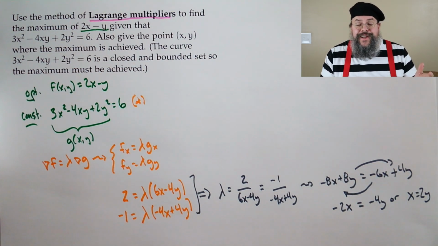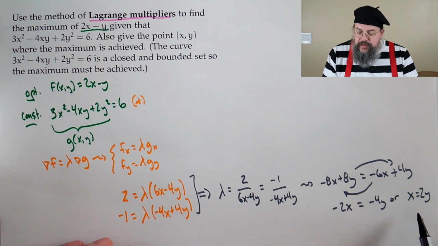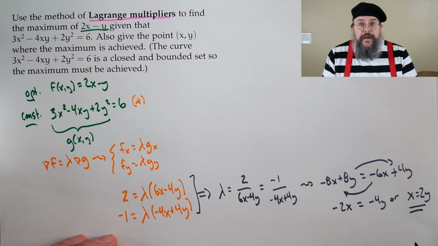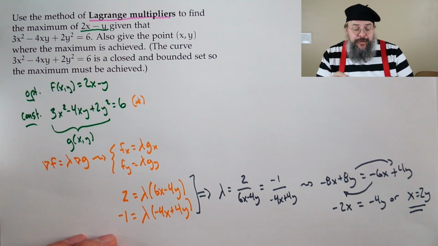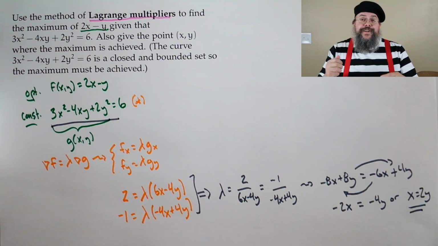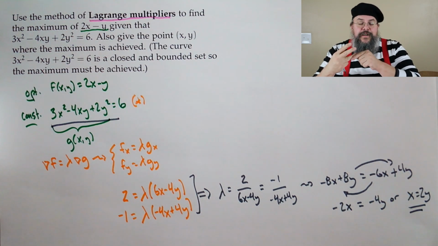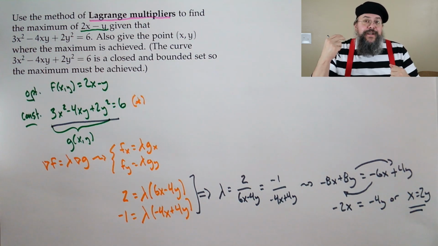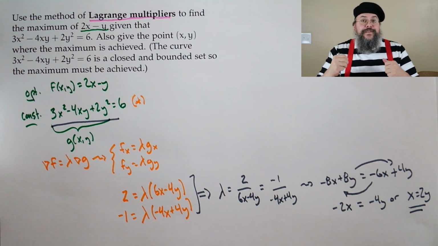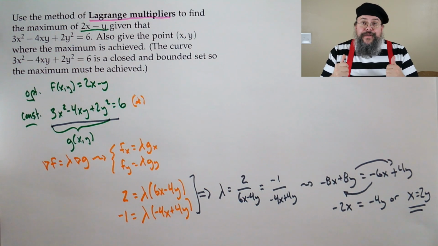Fantastic. What do we do with that? Well, what we do is we say, look, this is a relationship between x and y. But we had another relationship between x and y from the original constraint. So now I have 2 equations and 2 unknowns. See, that's what we've essentially done, is we went from 3 equations with 3 unknowns, one of those unknowns being lambda. We knocked lambda out, so now we're down to 2 equations and 2 unknowns. Progress, progress. Actually, fantastic progress.